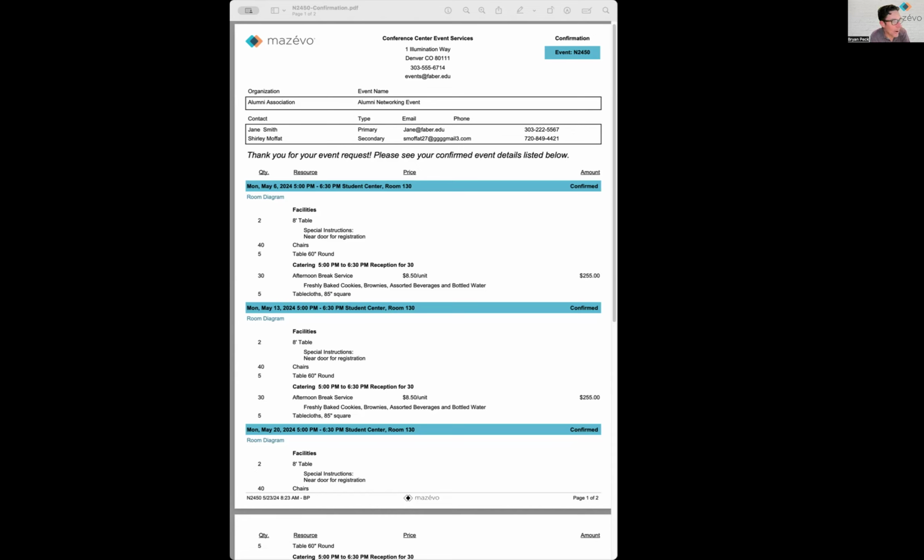I'll read you part of what it spit out at me here. It says, in the hospitality industry, a confirmation document is an official communication, often in the form of a letter or email, that verifies and provides details of a reservation or booking. This document serves multiple purposes. And it goes on to say things like verification of booking details, which is very important, proof of agreement with the customer, so everybody's aware of what's being agreed to. It's also a reference for your customer as well, so they know exactly what they're getting with their reservation.